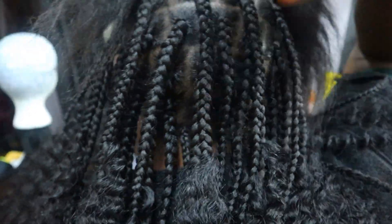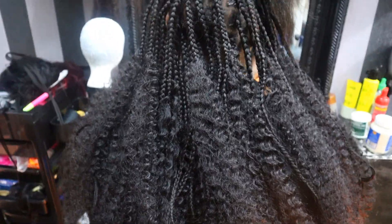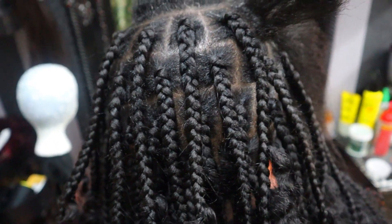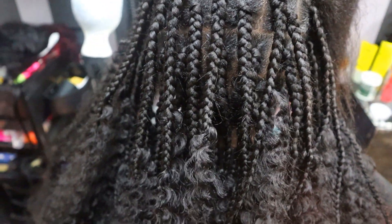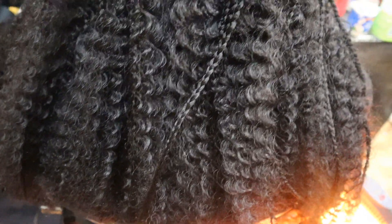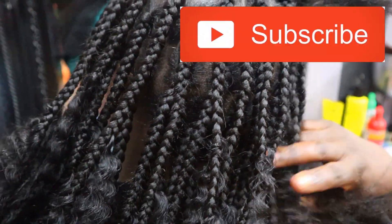You can use any curly hair of your choice — they come in different shades and different brands. The cost of the hair is a bit pricey, and here's why: it's sort of like doing two hairstyles at the same time. You do the box braids, but with goddess braids you also add on the curly hair. The curly hair is added in the middle, and some people add it to the end bits as well — so it's doing two heads in one. That's what makes it a bit pricey.